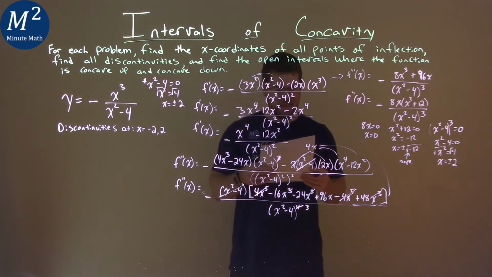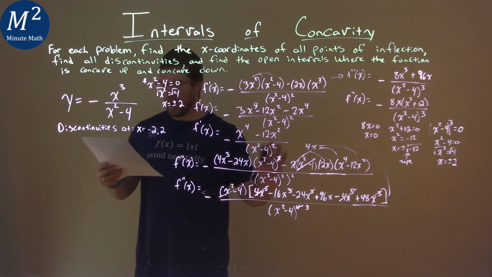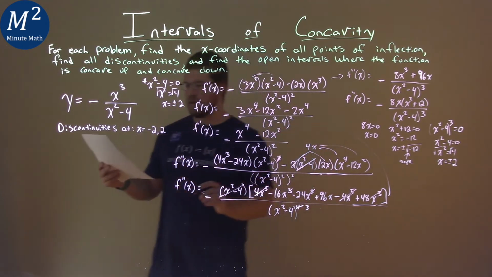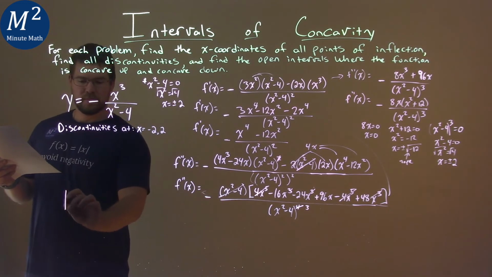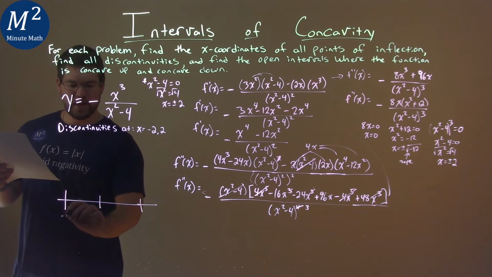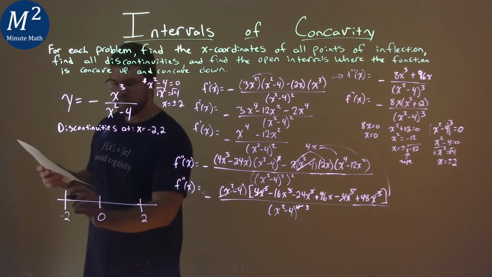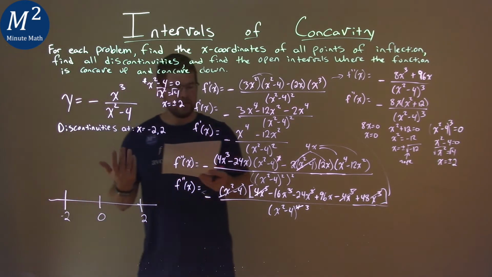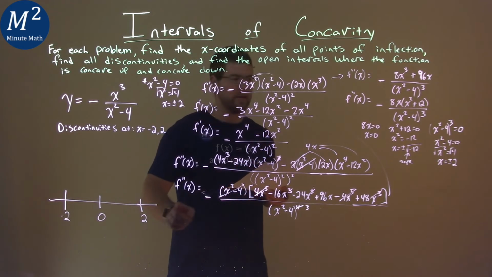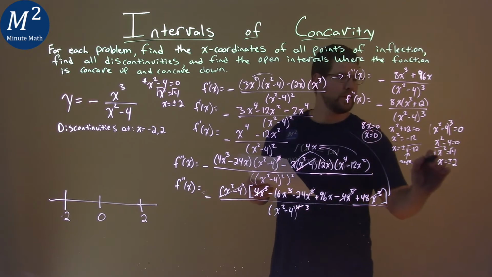Where can I fit this in? I think I can probably fit it in over here. I still have my information written. So I'm going to put all of our values in our little table here. I guess, well, yeah, I'll fit it over here. So we have a little table. Like so. We have values at negative 2, 0, and a positive 2 here. Okay? And we're going to plug in values that are less than negative 2, between negative 2 and 0, 0 and 2, and greater than 2. And these are these values right here. So I can circle here to help you out there.